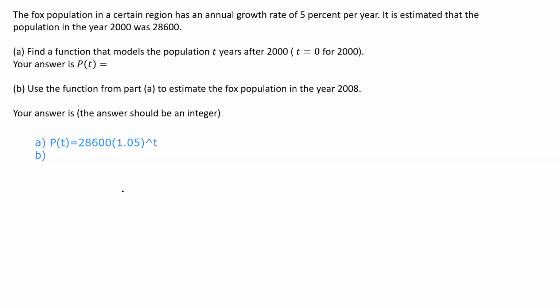You still working a calculation out there? Is that what you're doing? It's all to the eighth, right? Just like the 1.05 is to the eighth power. Yep. Well, it's the 1.05 is to the eighth. Just that part. Not the 28,600, because then you get a crazy number. Yeah, it's just this part here that's to the eighth.